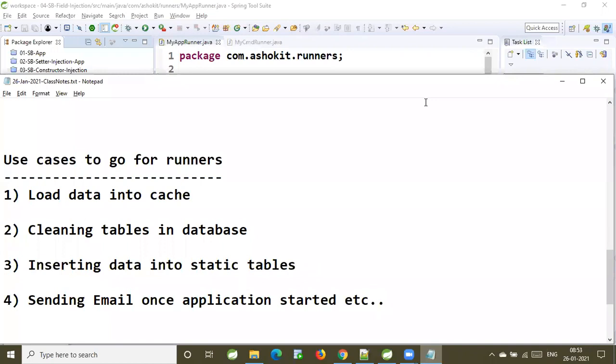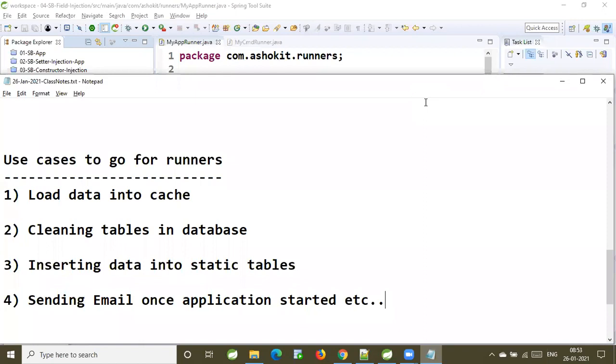Can I consider all these things as use cases for using runners in the project?